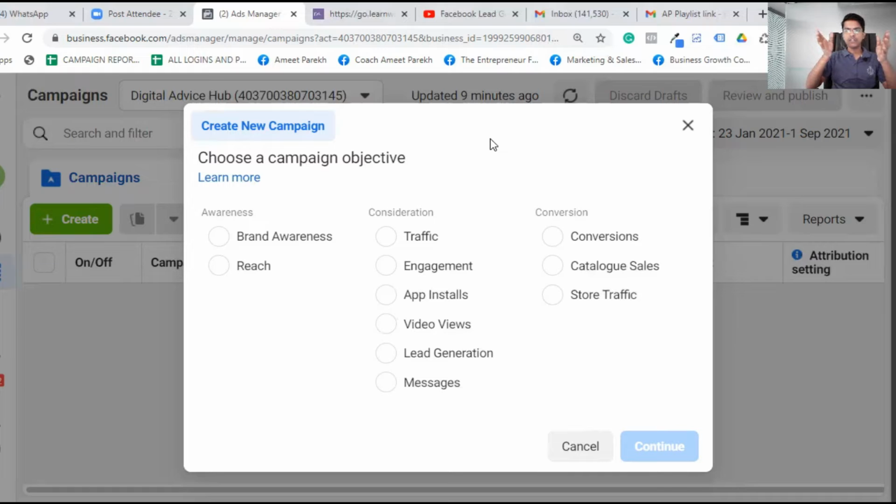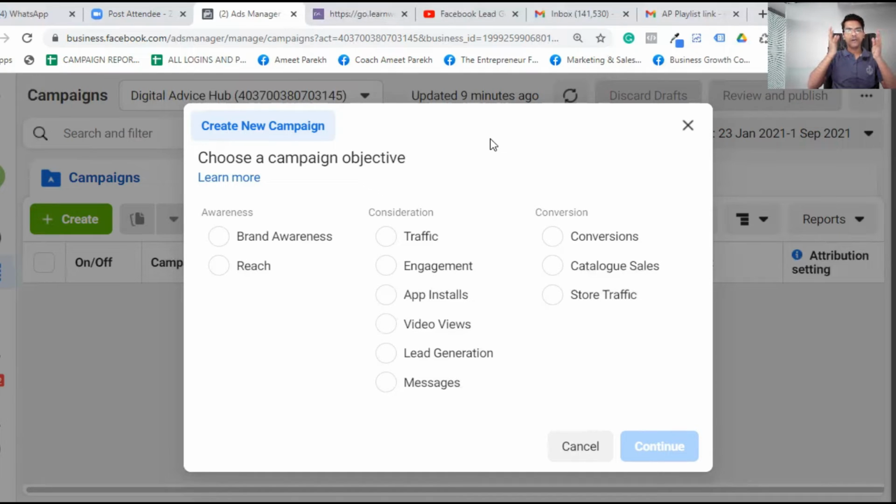So I know the conversion campaign gives me 50 leads, meaning the leads are fewer, but the quality of the customer I'm getting from the conversion campaign is far better than the other two objectives. It means for my particular business, conversion will be the best one, right?